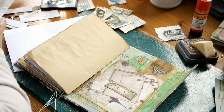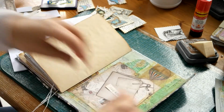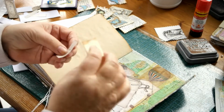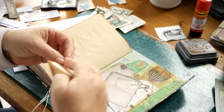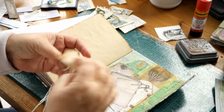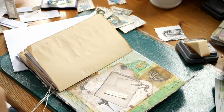Timeless. I'm going to put some more of these. So, field notes, what about that? Field notes, that's good on there, isn't it? So I'm going to, again, do the edges. It just takes away any of the stark white paper that you might have on the edge of there.